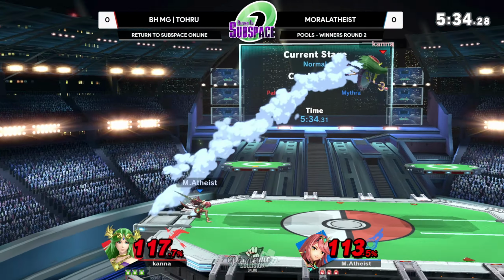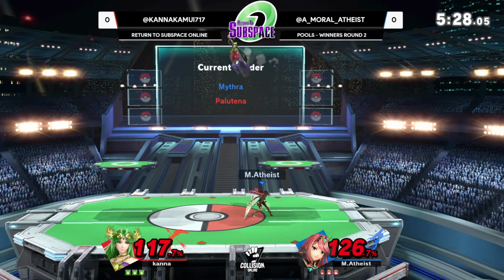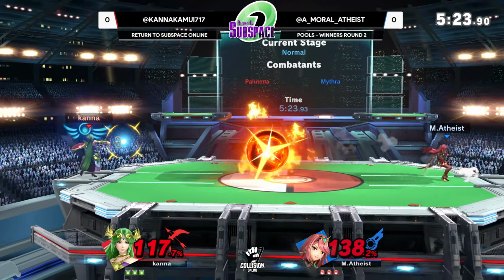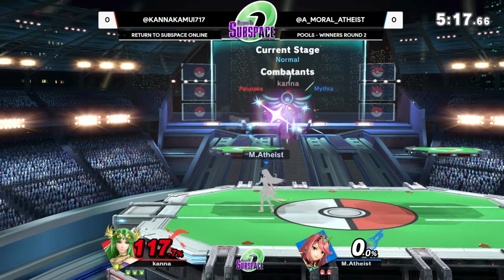Yeah, unfortunate here for Tohru, falling out of that side B like that. That side B was definitely gonna kill, but unfortunately, the angle it sent MoralAtheist, MoralAtheist is able to escape. But no stock's taken at a high percentage so far. And as I say that, commentator Chris, man.